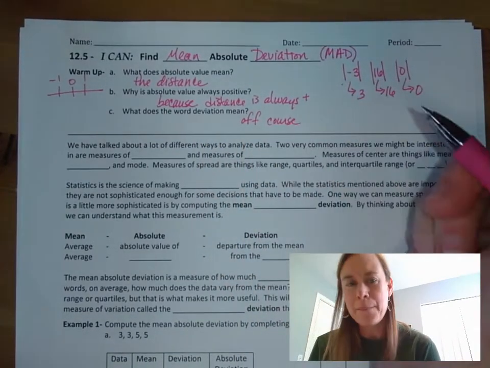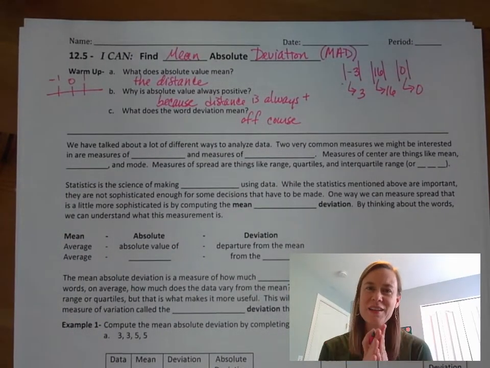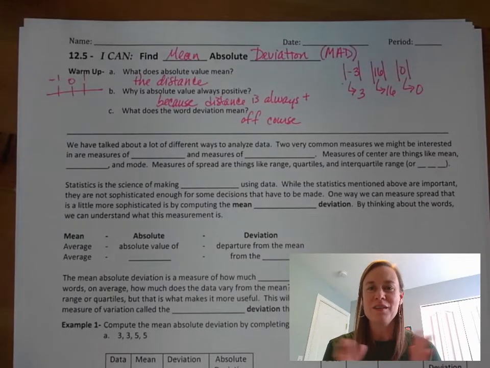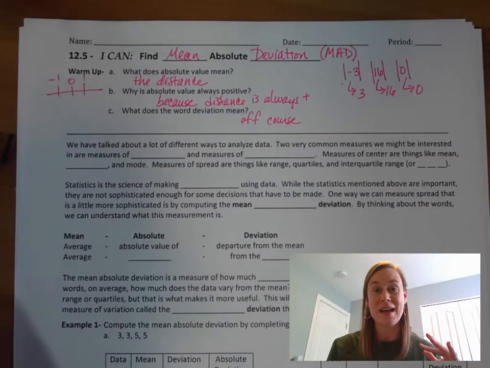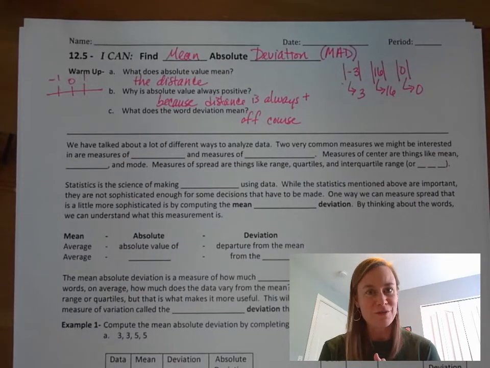I know it sounds like a bad thing, but in terms of statistics, it's just kind of a word that describes how far away from middle you are. So not you are, but your data point is, right? How far away from middle the data point is. So that's not necessarily bad or good. It's just farther from the center, farther from the average.